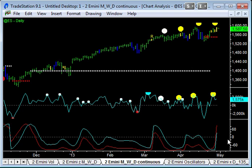But that pullback's gone off, and we're coming close to a cyclical cross, which will signal an end of trend sequence here. So we've got all these flush signals going on. Look at all these amateur bars up here. Better momentum looks stronger on this chart, but we're still running out, I would say, of puff, and that's going to be very interesting as that end of trend signal goes off. And we got that on a bunch of the indices. If you look at the other indices, they're very similar to this one.